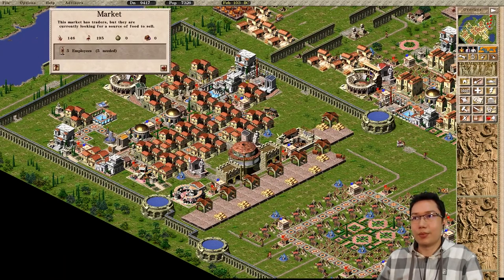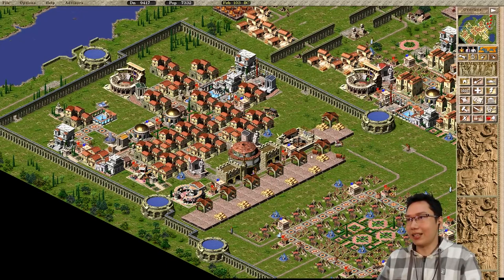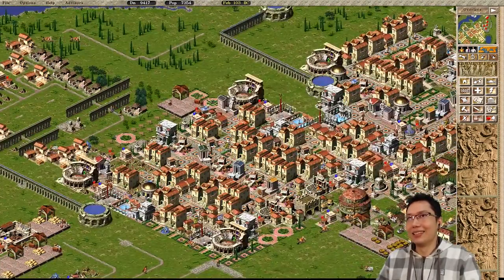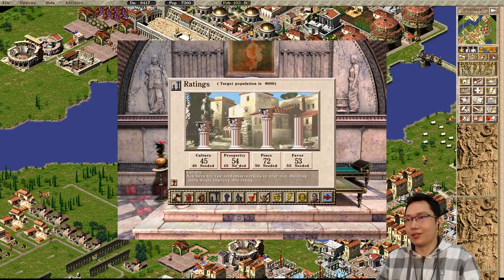You're getting pottery. How's the pottery supply here? Okay. Yeah, so we have all of these set to getting wheat to try and feed this area. Alright, so population's gonna hit 8,000, I'm pretty sure. What other things do we need? Culture's fine, prosperity's fine. Peace is fine. Favor is just a little short.